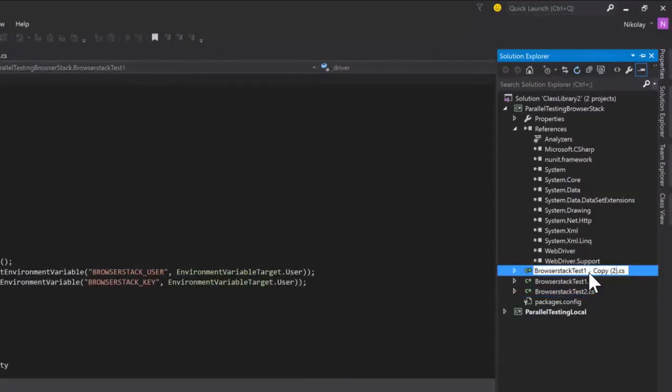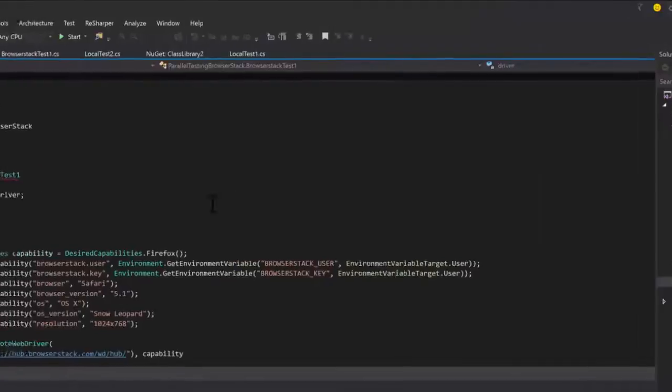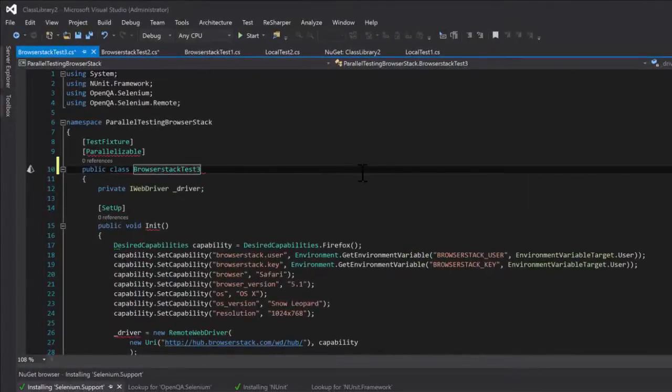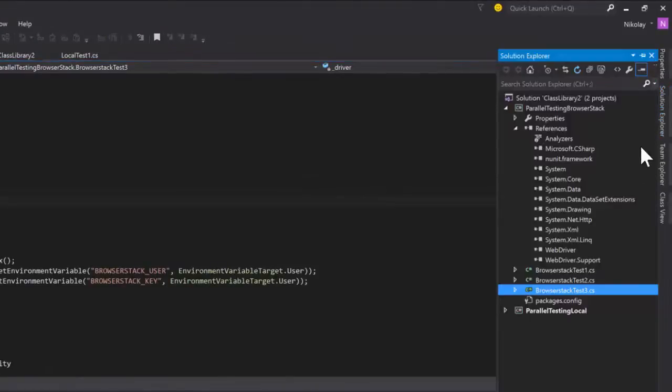And then this one, I'm going to call 3. Copy this just in case it doesn't update in Visual Studio as well. It didn't update here, so let me paste that here. So now our class name actually matches up to our CS file. And now let's just update a few other things.